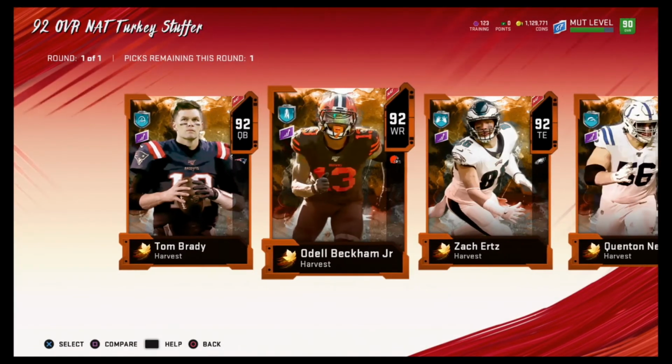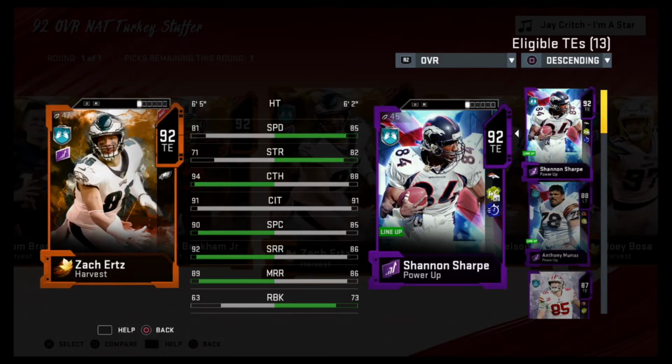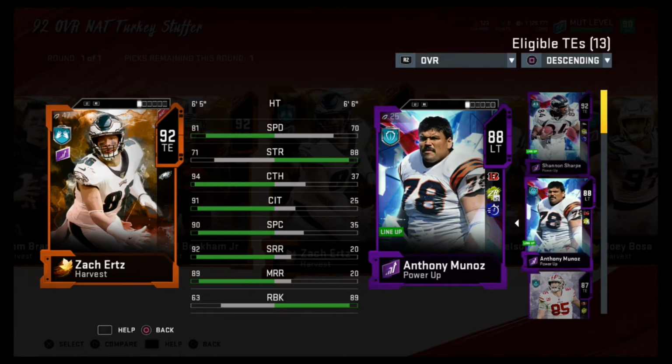Next up is going to be Zach Ertz. The reason I have Zach Ertz low is really just because of that run block. So when we go ahead and compare him, he's slower than my Shannon Sharpe, and his strength is lower. His catching is 6 higher. The catching in traffic is the same. Spectacular catch is better. Short and medium route running is better. But then his run block is 10 lower. So the reason I won't be taking him is just because of the speed and run blocking, those two by themselves. Personally, I think he is a good card, but it's just that run blocking.